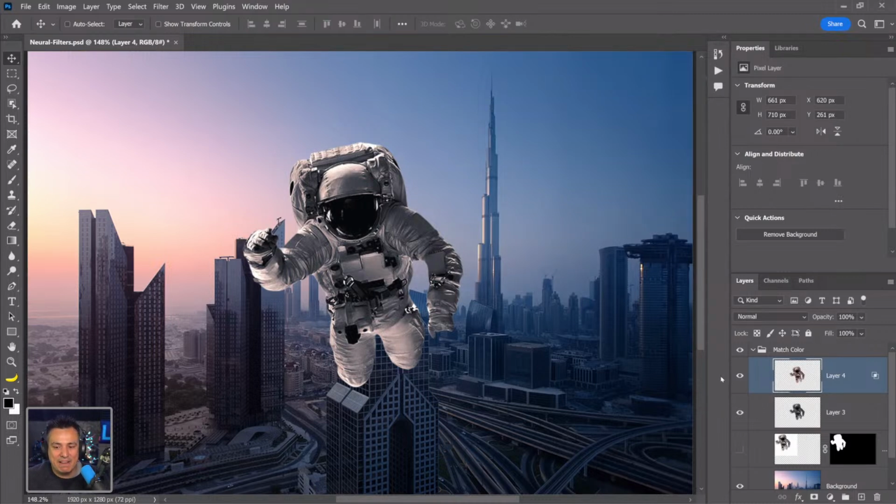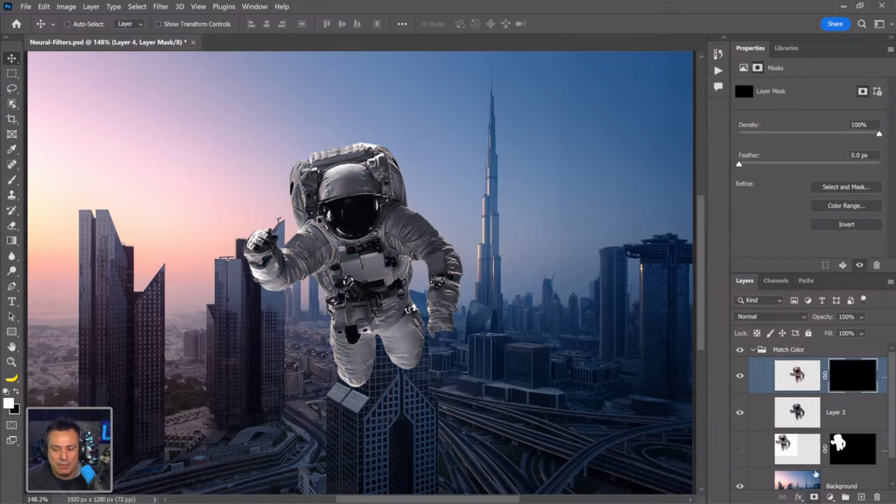I can take this a step further. I can hit Alt on Windows, Option on the Mac, and click on the layer mask icon to create a black mask again. And I can select the brush tool and paint with white, and I can only reveal those pixels in the areas that I want. So not the entire image, because maybe that light really wouldn't hit all the bright areas that we had. So maybe just these areas here, like so. And this, in my opinion, would give you a much better result. As you can see there, before and after.